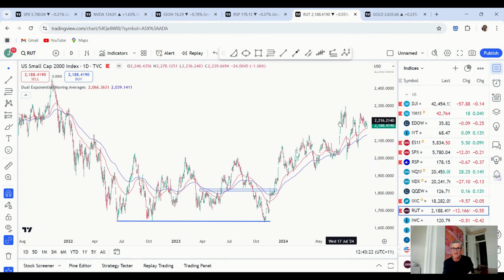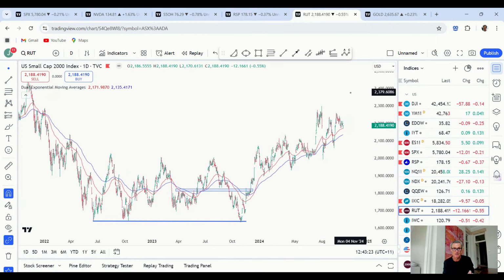And I think the upside potential in the Russell is just another reason to remain optimistic about the path for stocks and to stay with that trend rather than trying to preempt some sort of high, at least until we get evidence that that could be occurring, which just does not seem to be there at the moment.